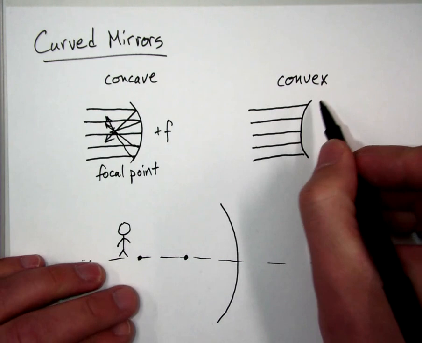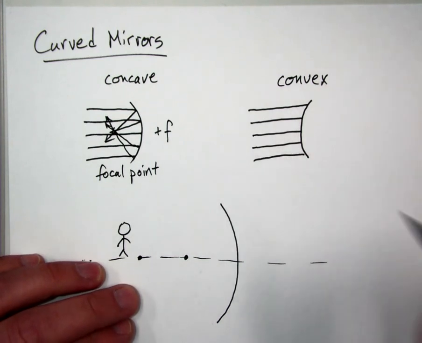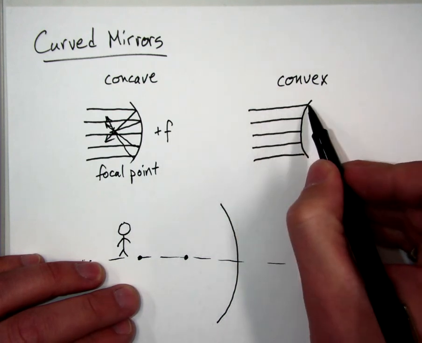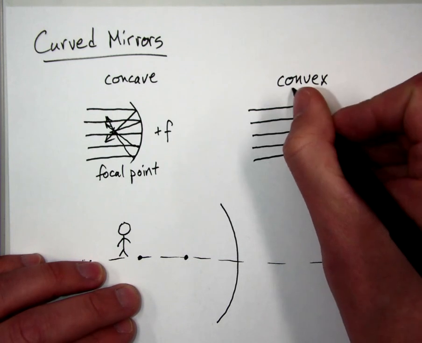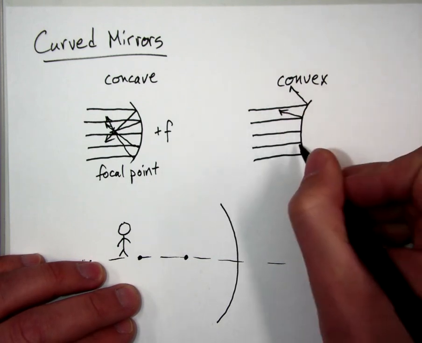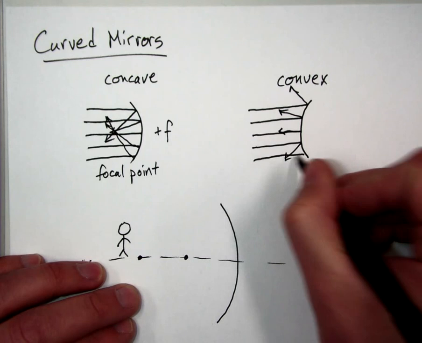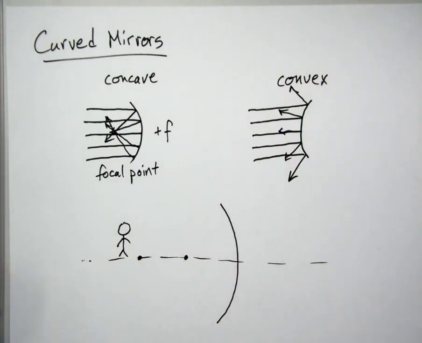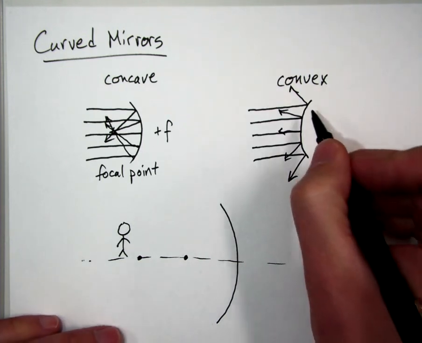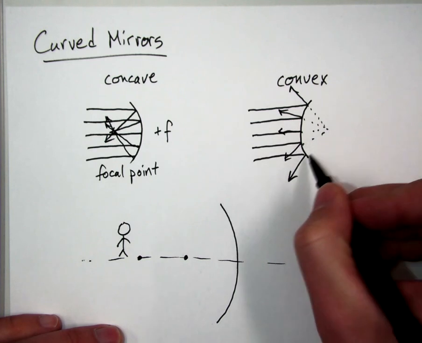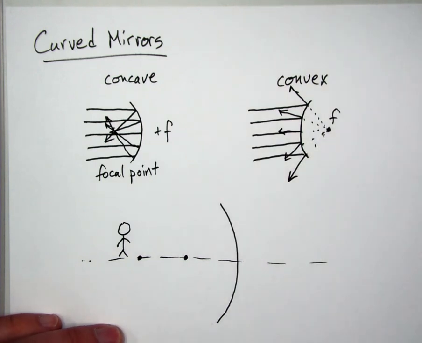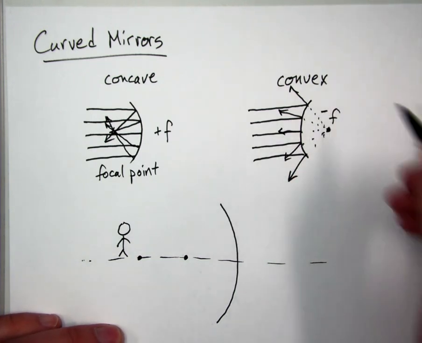However, if you take the other side of the curve and you put your reflective surface on the convex side, you get a convex mirror. Now when this ray strikes the mirror surface, instead of it bouncing inward, it will bounce outward. And the result is that this one goes straight back. These light rays spread out. So it appears that there is no focal point. However, if we imagine these lines radiating back to some invisible point behind the mirror, there is a focal point back here. It is a negative focal length.